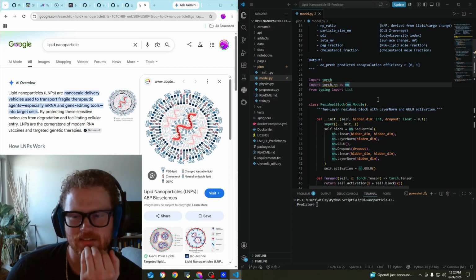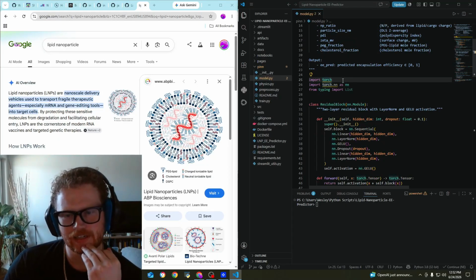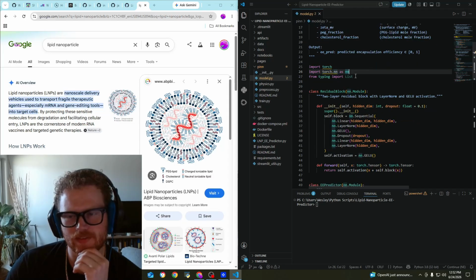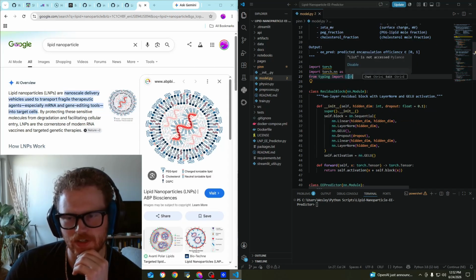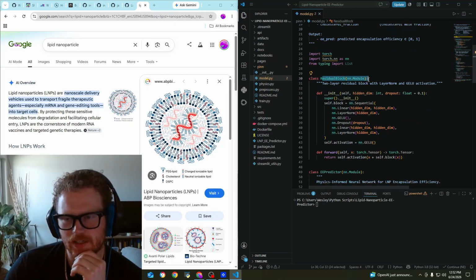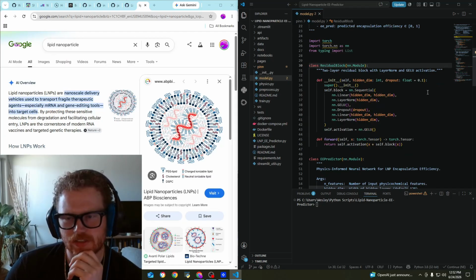So let's look into what's actually happening here with the code in torch. So we're importing torch and torch neural network, typing import list. Sure, I think that's just for linting. So class ResidualBlock, neural network module, a 2-layer residual block with layer norm and GELU activation.